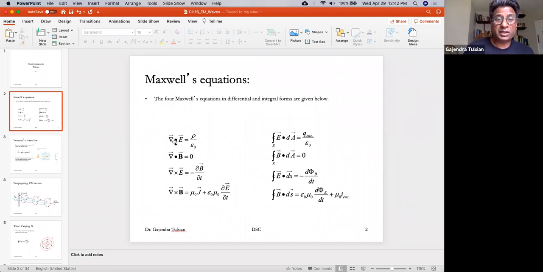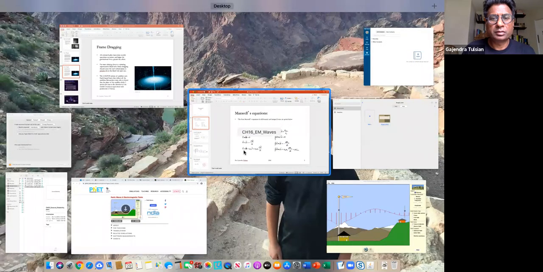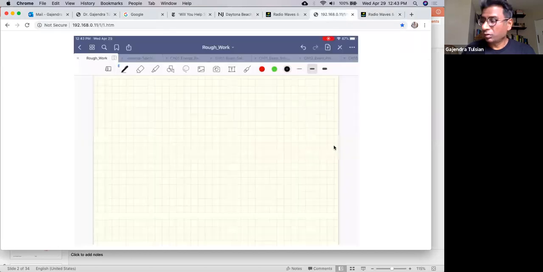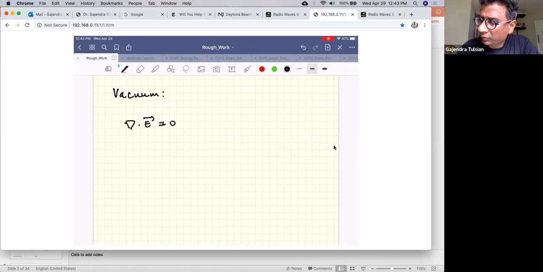Okay, so what I'll do is write down these equations in vacuum. What that means is in vacuum, you don't have any charge distribution or current distribution. So in vacuum, these two terms will go to zero because we'll be interested in solutions to this equation in vacuum. Okay, so let me write that down. All right. Let's go to the chalkboard. Okay. So the vacuum equations. The Maxwell's equations in vacuum are these.